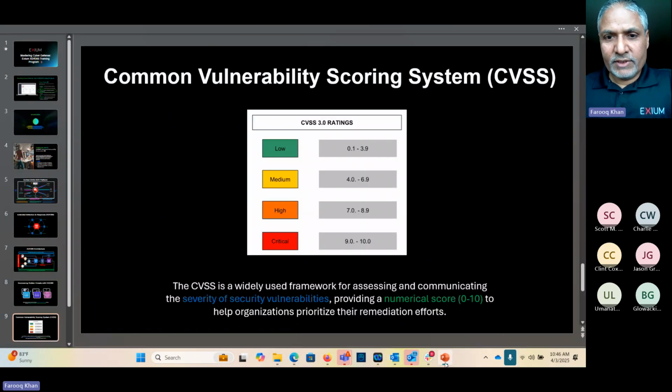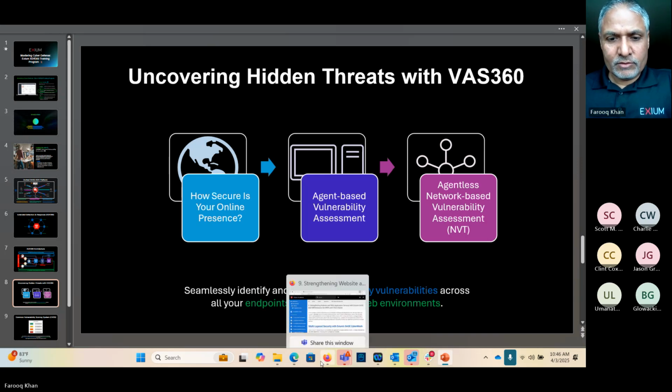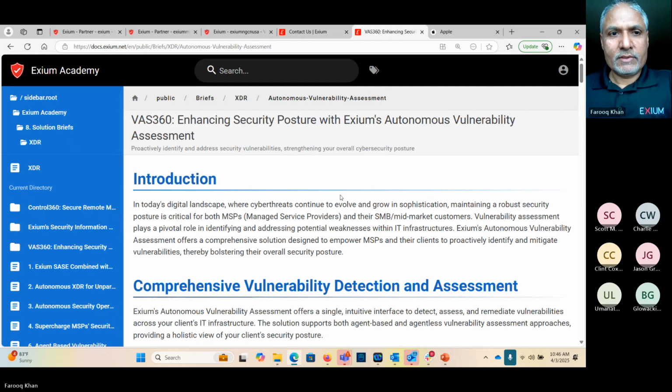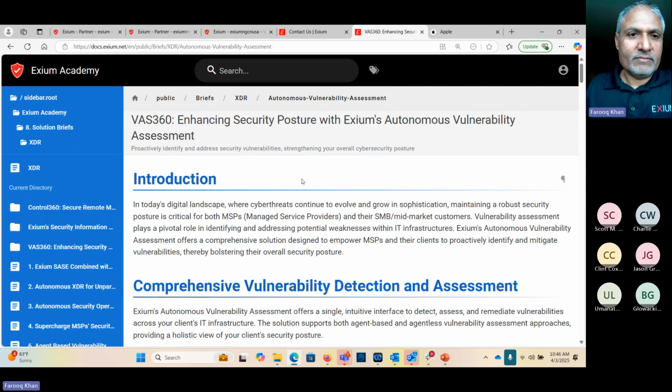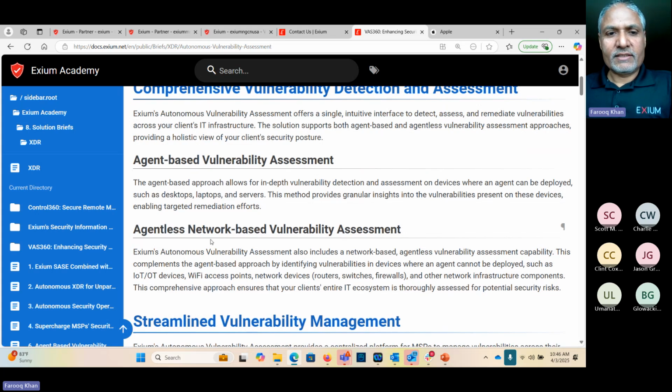So let's continue with the next one, agent-based and agentless. Let's start with VAS360. When you can deploy an agent on the endpoints like your desktop, laptop, servers, that is great because now the agent is sitting on the endpoint. It can be very granular in terms of vulnerability assessment.